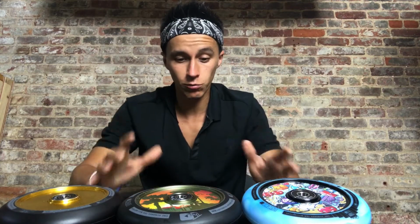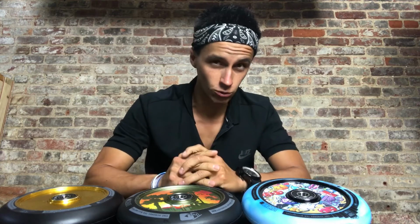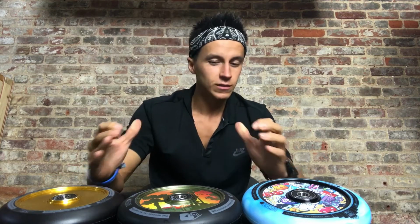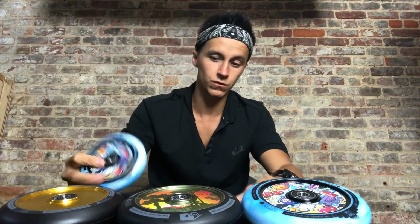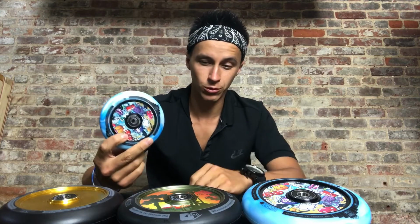So these are the three Lucky Signature Series wheels, 110 Lunar hollow core wheels, one of the lightest wheels on the market, and definitely Lucky's lightest wheel. If you guys enjoyed these wheels, scoop one up, throw them on your scooter. It is 110, they don't come in 120, so if you want a 110 wheel that's very light, fast, smooth, and looks great, grab one of these.